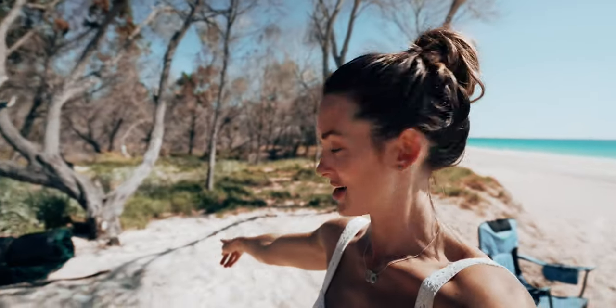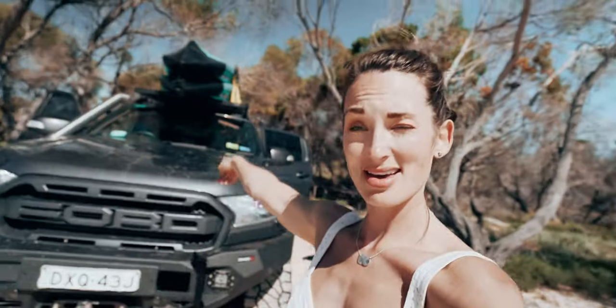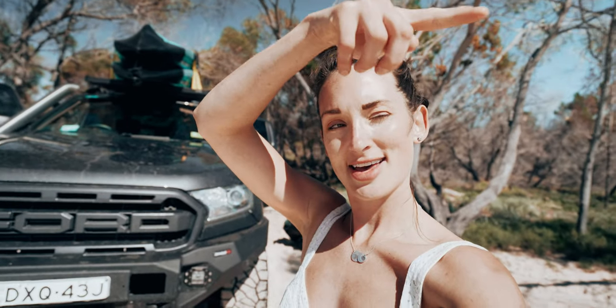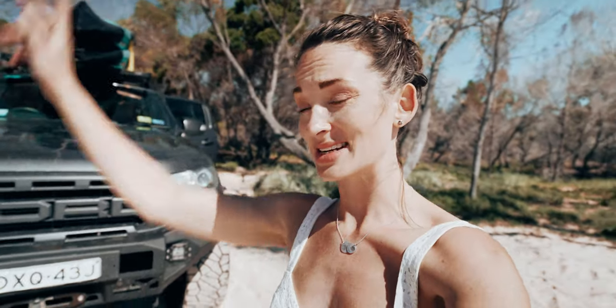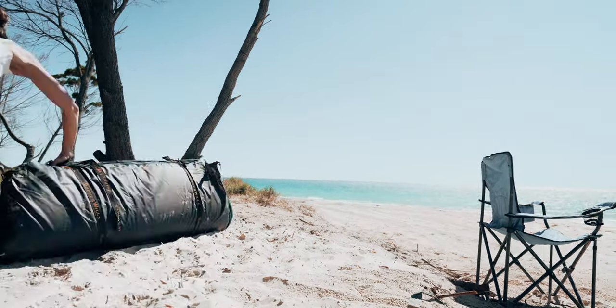I think I'm saying it right, I'm not sure. So I think we are gonna set up our swag here. It looks like a pretty good spot, I reckon. Chairs here, cook off the back, and then maybe go for a swim, maybe put the kayaks in. We've got this afternoon here, we've got all day tomorrow, and then we leave the next day to head back down the beach and check out all the touristy things. So yeah, let's put the swag up.